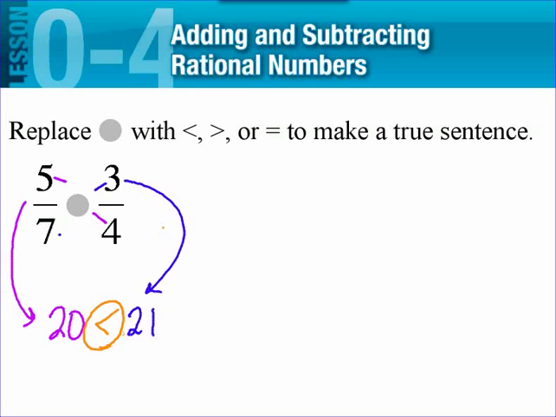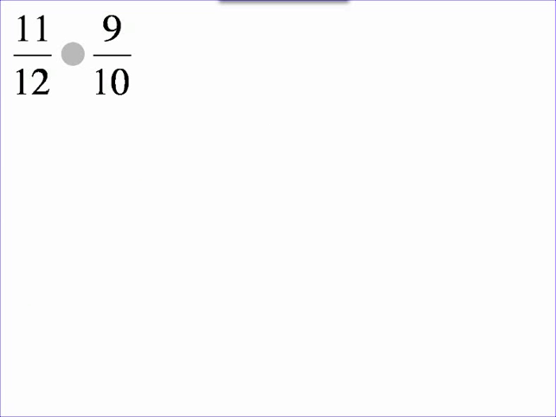Okay? Real quick, I want you to go ahead and do this one for me. I want you to compare 11/12 and 9/10. So go ahead, real quick, just jot it down on a scratch sheet of paper, wherever, on the inside of your book cover somewhere. I need you to go ahead and evaluate that one for me.